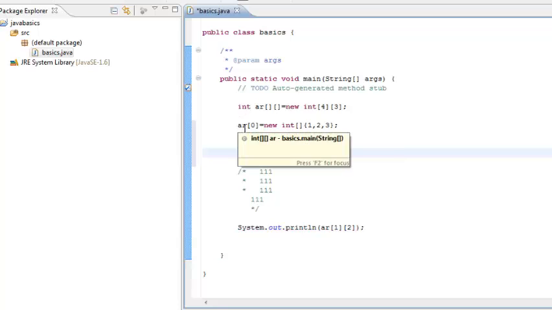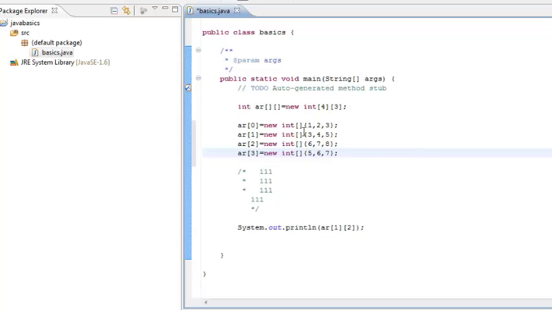So this we have done to populate the data in the array. We have 4 rows and every row has 3 columns. Now we need a loop to print out the entire array. So I'll first have one loop to go through all the rows of this array.